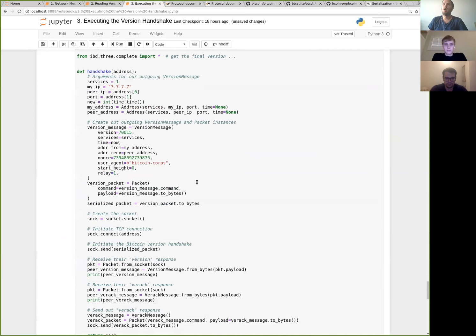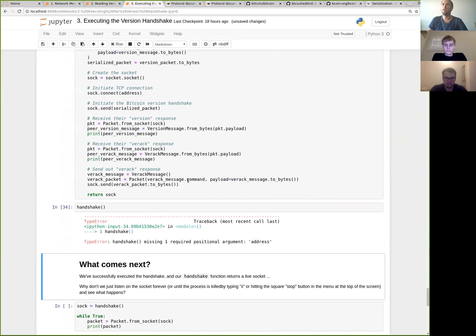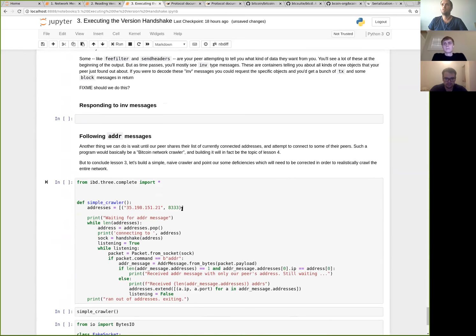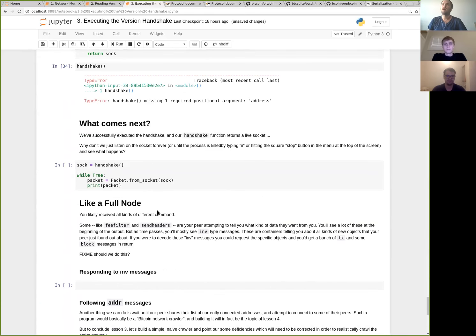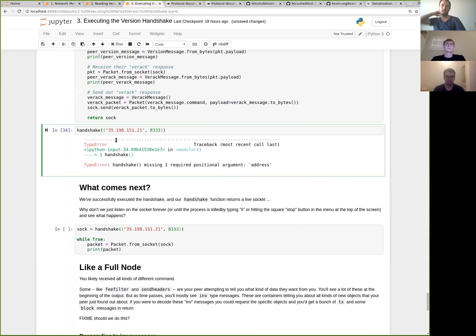So if we run that, okay, as you see, I was experimenting a lot. So to make this work, run down a couple cells and copy this address. You'll just want to stick that into any time we call handshake. Little bug, sorry about that.